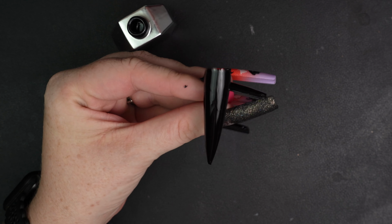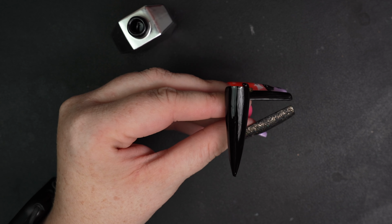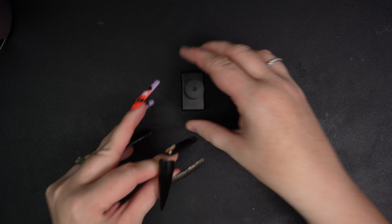I'm only gonna do one coat because this is just a practice nail. I'm only doing one nail today. I'm not doing a whole set of these. I just kind of wanted to play around with the clay and see what I could create with it. So now I'm just gonna matte top coat this because I think it'll look nice with a matte background.